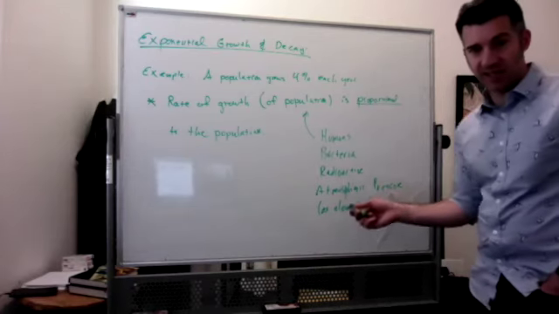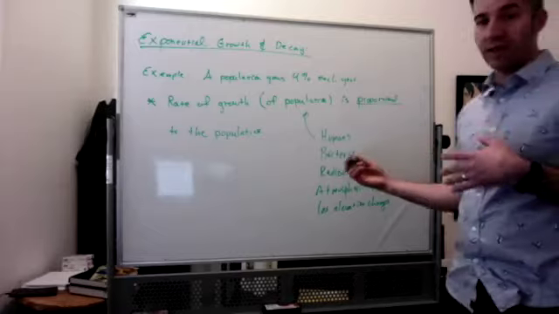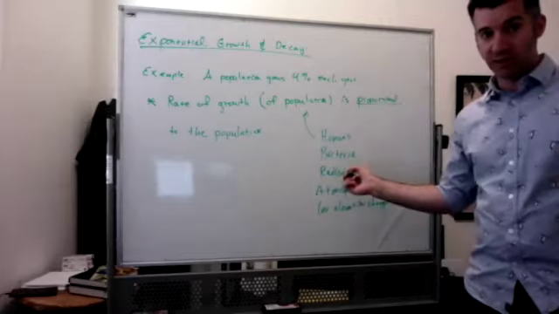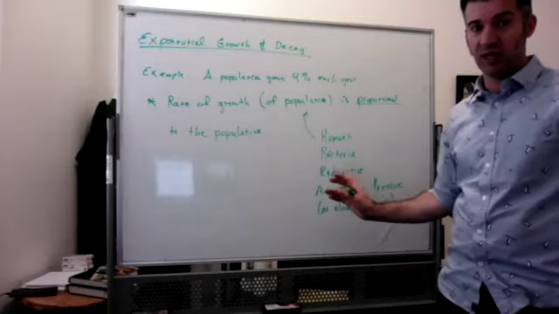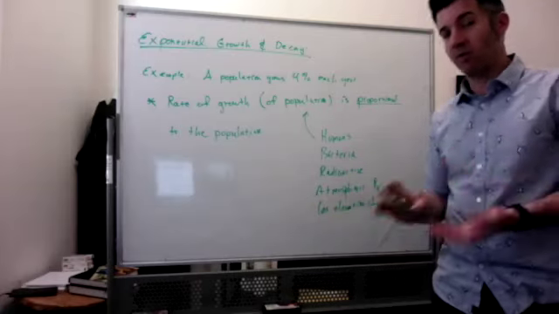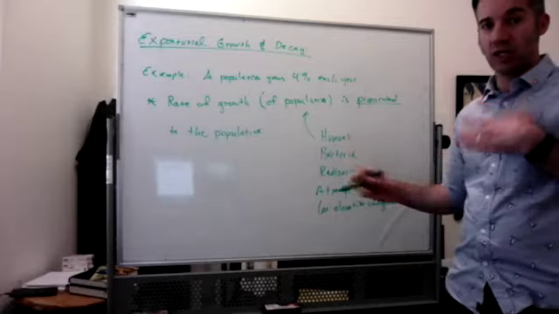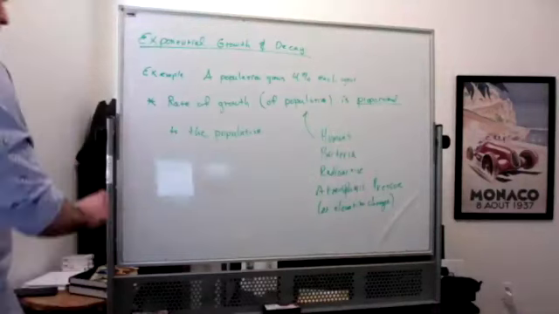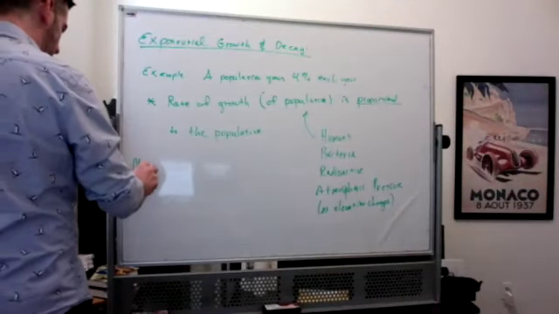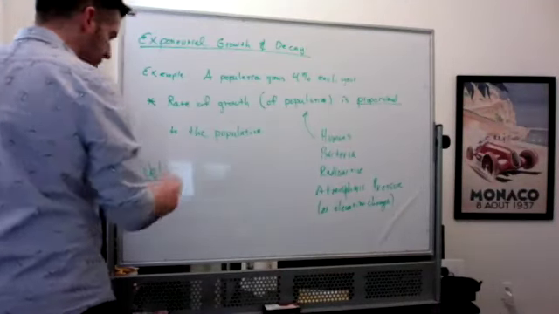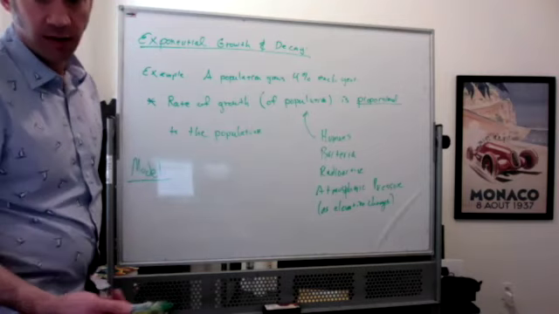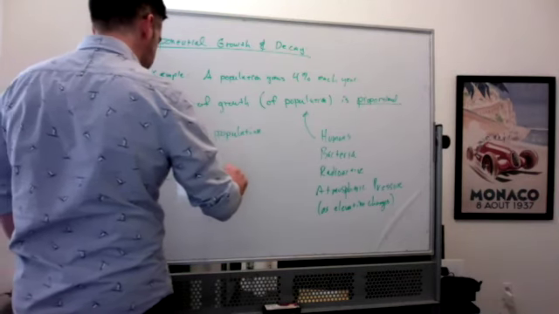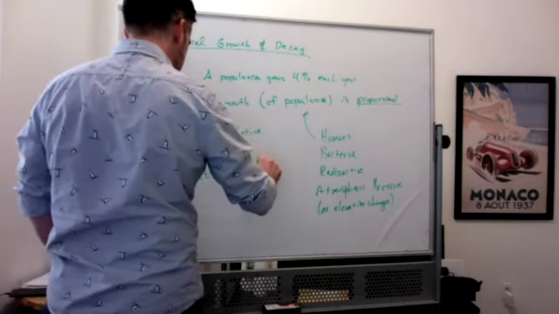Typically, except for this last example, we're usually talking about how one thing is changing as time is going forward. Atmospheric pressure is kind of an exception to that, right? Atmospheric pressure is talking about how the pressure is changing as the elevation is changing. But you're always talking about how one thing is changing as another thing is changing. So here's the model for exponential growth or decay. Model just being a fancy word for the function. So we can model it as y of t is equal to c times e to the k times t.